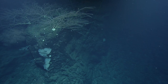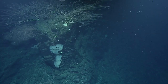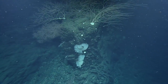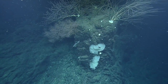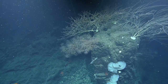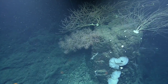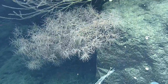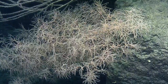Here's a question going back to the sponge that had the associated octocoral. One of our viewers says it looks almost like it was trying not to hinder the sponge from filtering because it was just on the edge. Is that possible, or is that just a coincidence? So that sponge the coral was living on was actually dead. The octocoral was just growing along the edge because that was probably the most advantageous place for it to collect the food that it wants. So it was likely already dead once it became established. Yeah. So it probably settled on that sponge after the sponge had died.